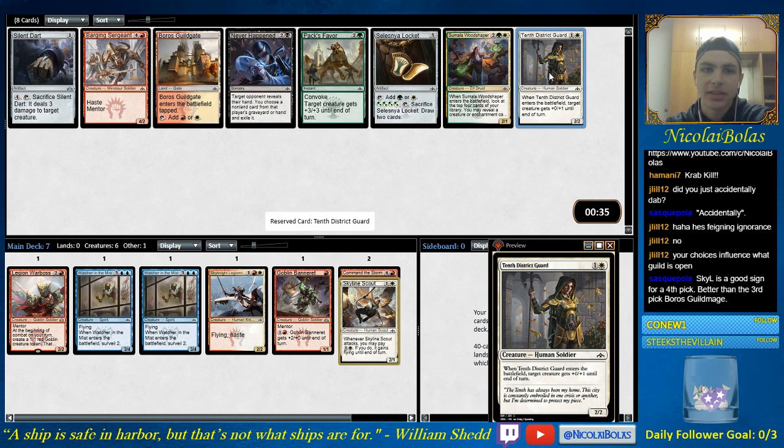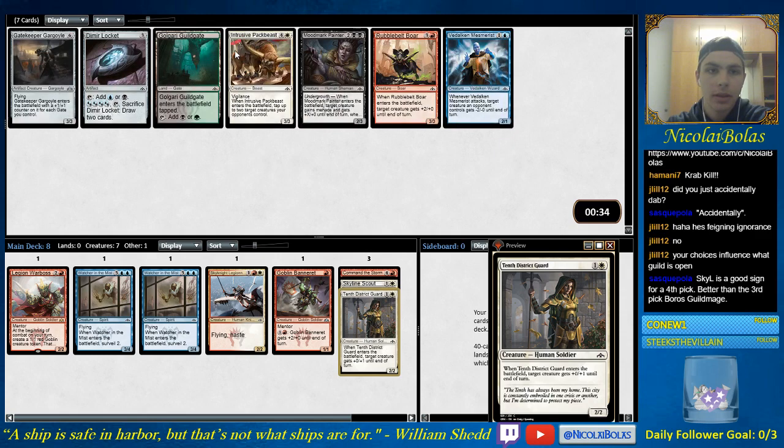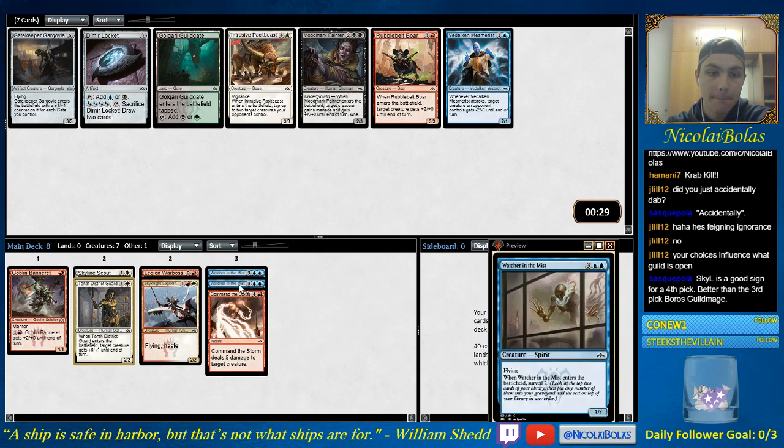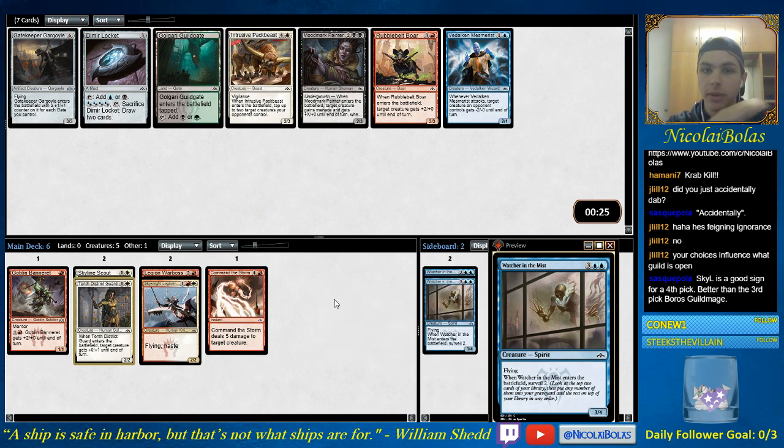And for similar reasons, I have to take 10th District Guard over the Guild Gate. I think Boros is where I'm supposed to be. So I'm just going to take the 10th District Guard. I think Sergeant is mediocre. I do like Intrusive Pack Beast a lot. But it looks like I'm playing Boros at this point, by the way.